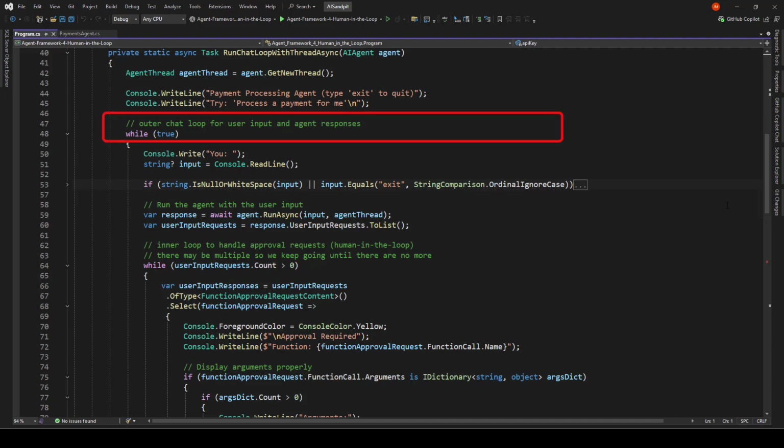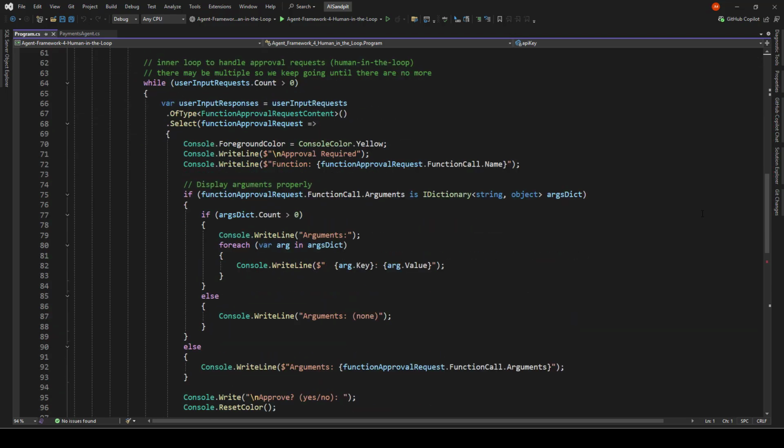So our while loop controls our basic conversational loop and accepts human inputs. However, to handle our human in the loop requests, we have to create a nested loop, and that's what we have here.